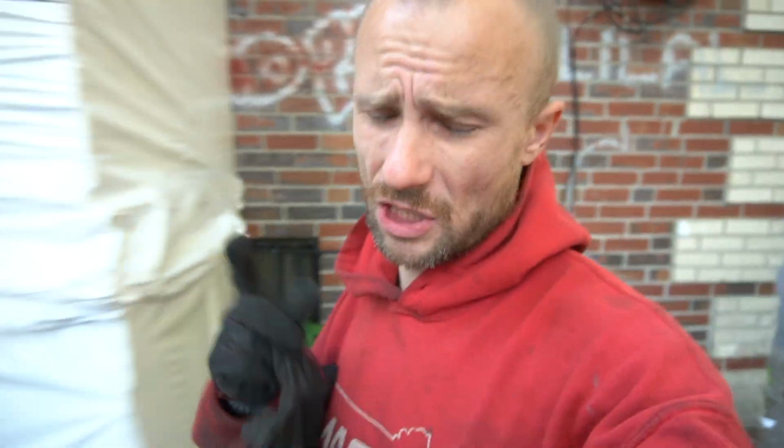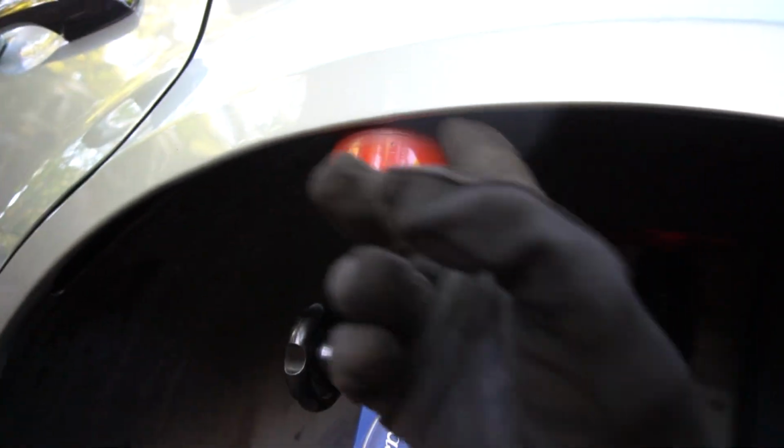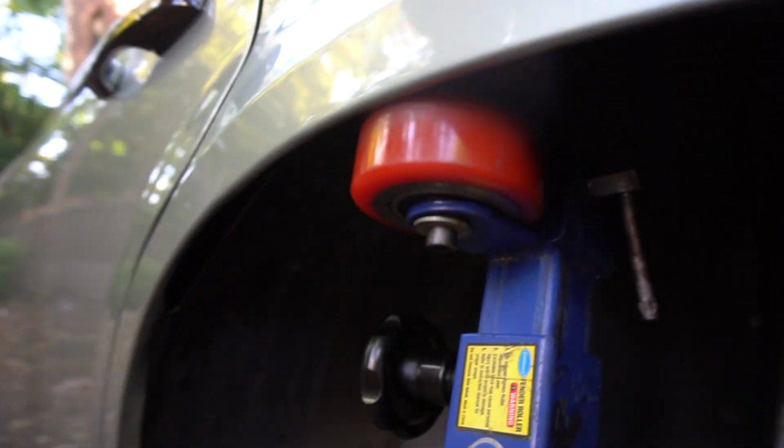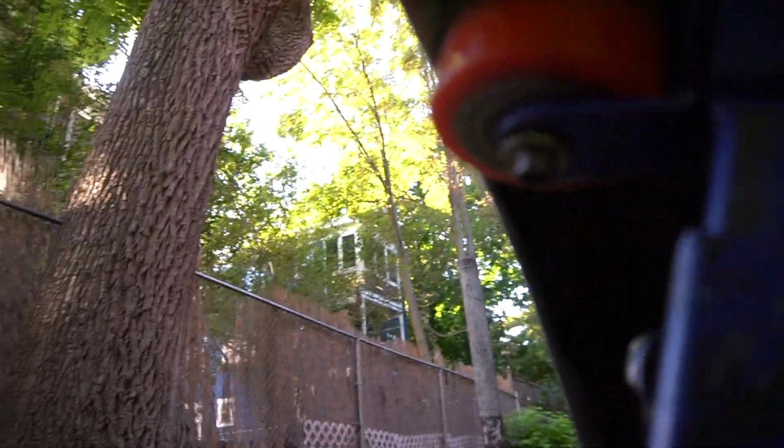Alright, since this is a fender roll, I might as well show you guys a little bit in depth on what I just did to his driver's rear quarter panel. I just finished up, and you can see my roller head is nice and flush, right? So you guys can see how slim and tight my roll is. Let me just go ahead and grab my light. You guys see that?